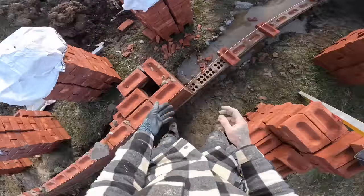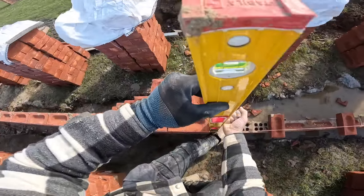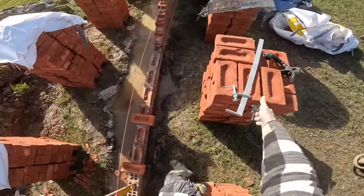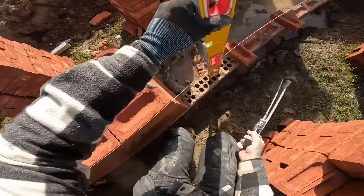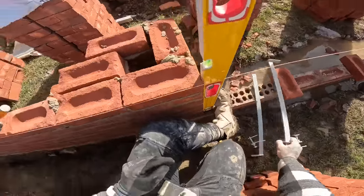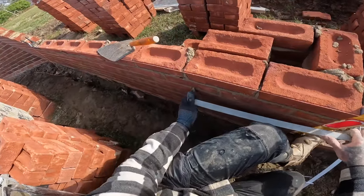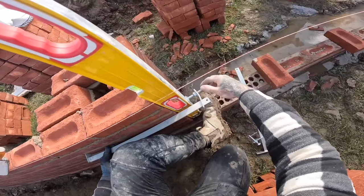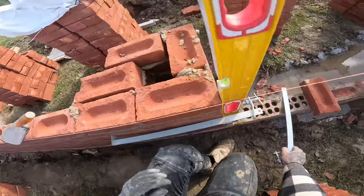Now, I've been plumbing this. So it's nice and plumb now. I bought these online. These are crap. They're like a cheap knockoff version of the BT ones. But the BT ones are the bollocks. So now I can just chuck that in. Right, good to go.